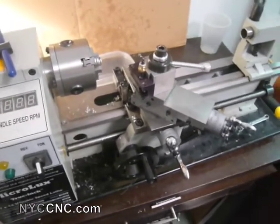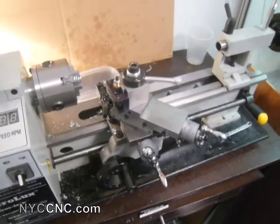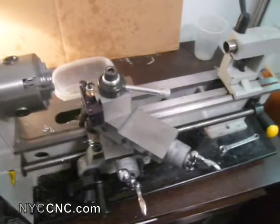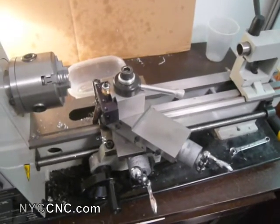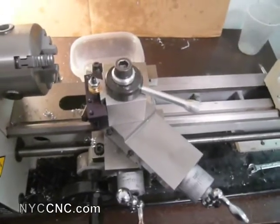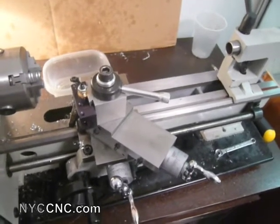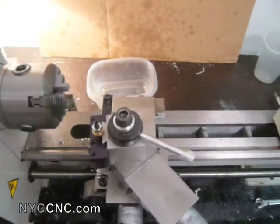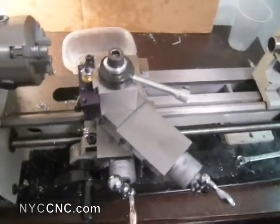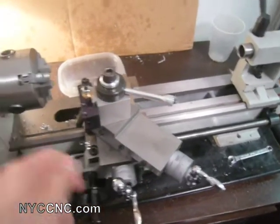I usually like to show the process as I'm doing it, but I don't want to take it all apart just to show you. Basically, I started with the compound slide — just removing the tool post, removing the screw, and then underneath there's the jib and the dovetail ways. I put some of the 500 grit lapping compound on there and slid it back and forth by hand. Directions are on the minilaze.com page, linked in the video and on my blog NYCCNC. I did that for about a half an hour, and every five or ten minutes I'd take the compound off, wipe everything with tissue — I recommend toilet paper — then put new compound on. As you do that, you're constantly adjusting the three jib screws tighter so you can feel the fit. It really is a feel process.